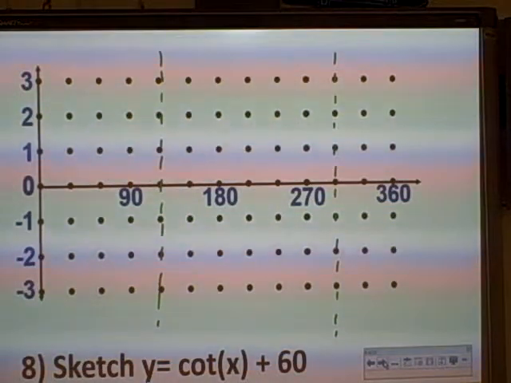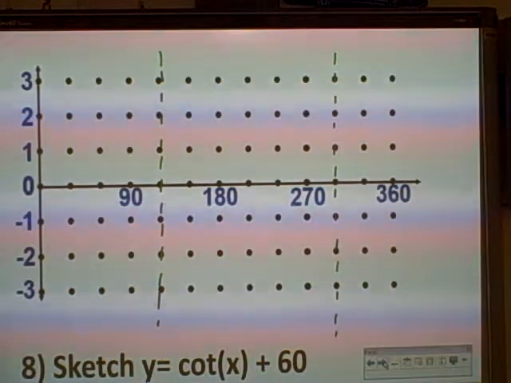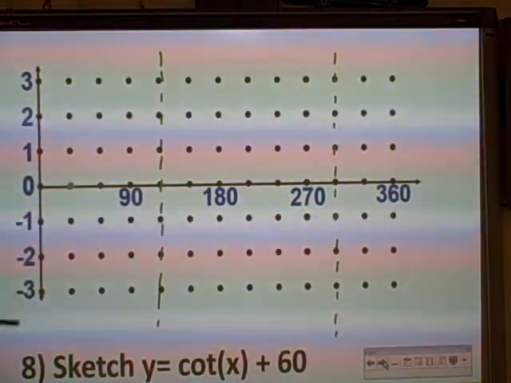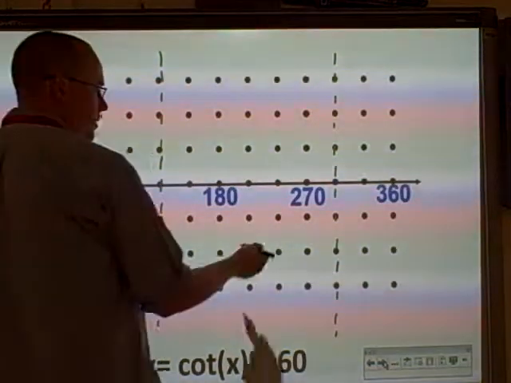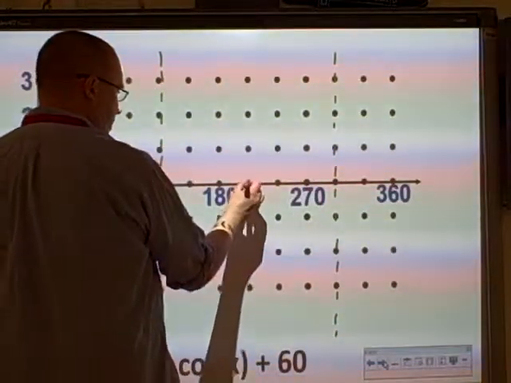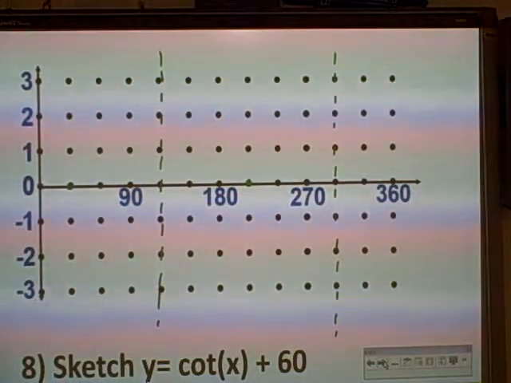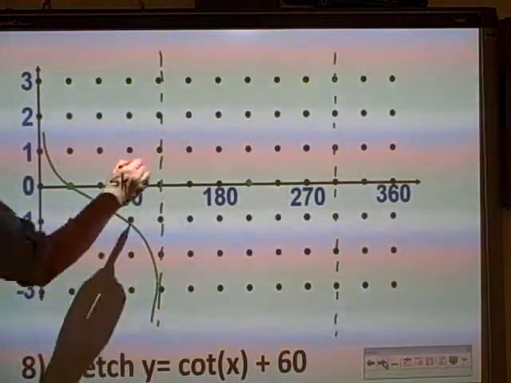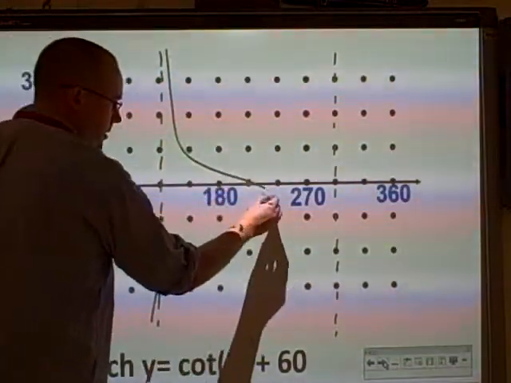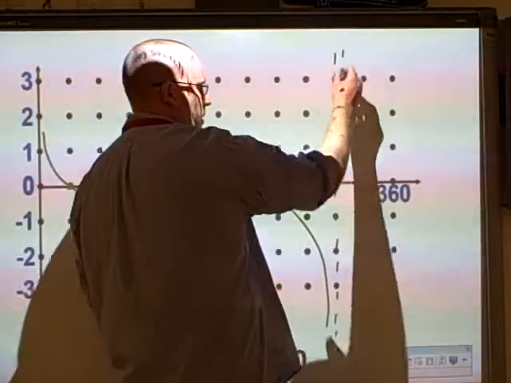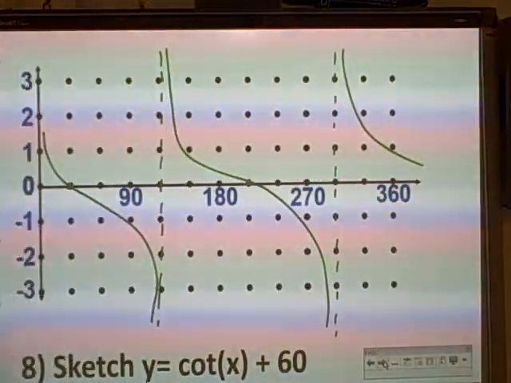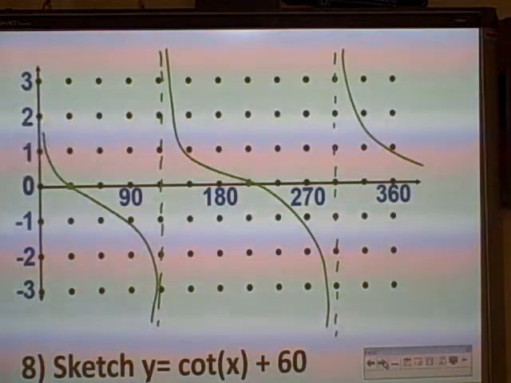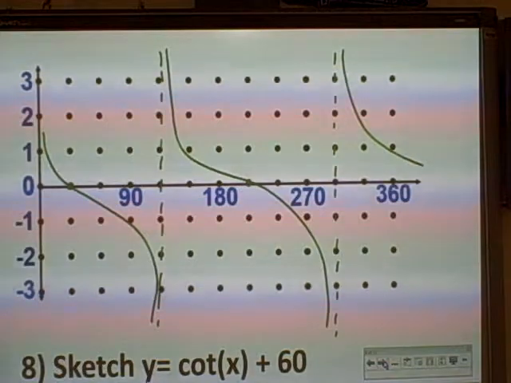Now the place where it hits the x-axis normally is going to be 90 degrees. So if I move that to the left 60, I know it's going to go through 30. And also normally it goes through 270. So if I move that 60 along, I should be looking at 210. So I think now I should be able to do a pretty good job of drawing this graph in. And I can't actually fit the whole graph in because the next point where it would intersect is going to be slightly off the graph, so I'll have to leave that point there.